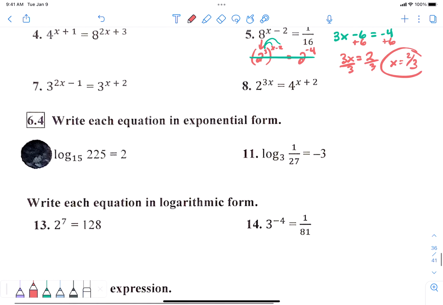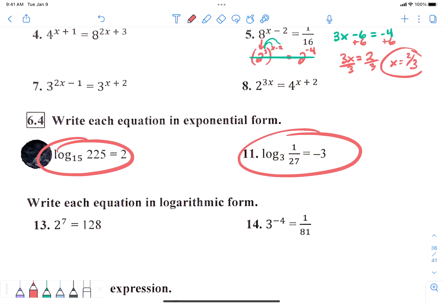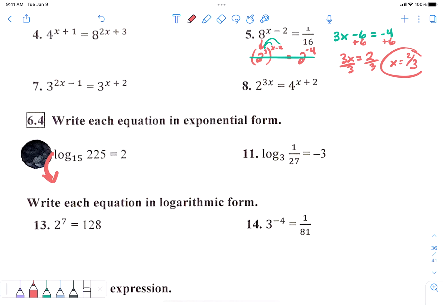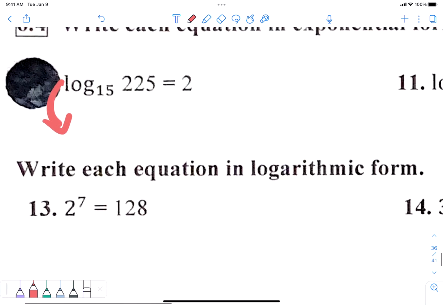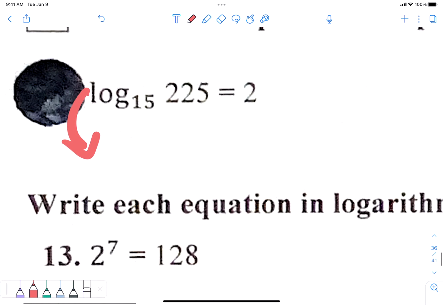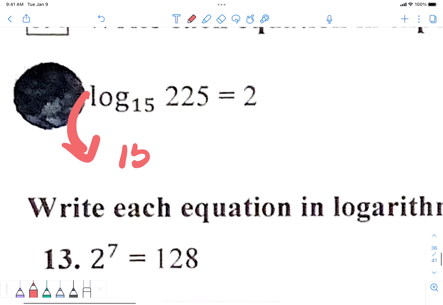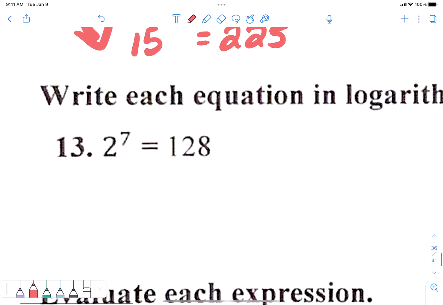Next section. I don't know if we even need to do this one, but listen up so we can do these next 6 really fast. We're going to do these 2 together. This is a log function. Each one of these are logs, and we're trying to make them exponential functions. So these are just the switcheroos. If I make it an exponential function, what's its base? 15 to the second power equals 225. Okay, let's go down to the one below it.